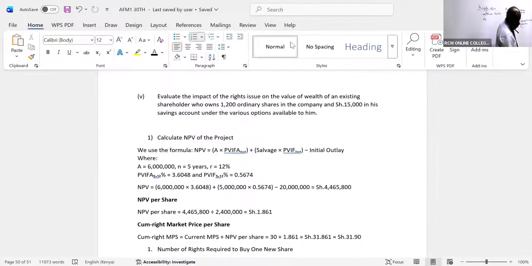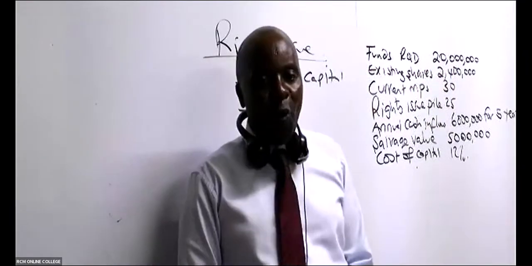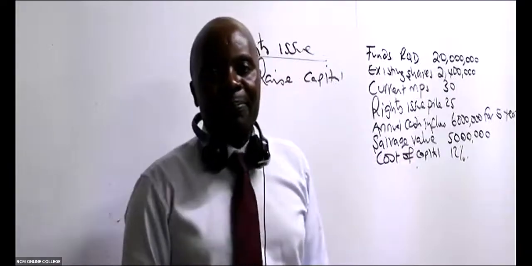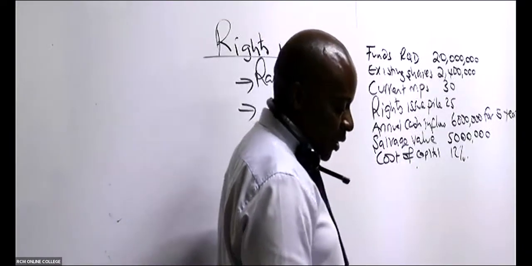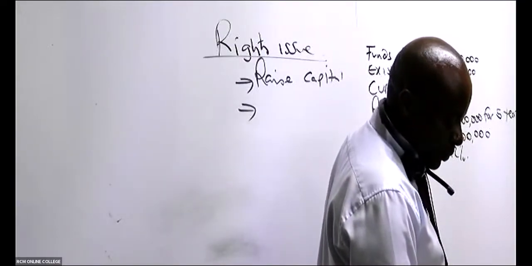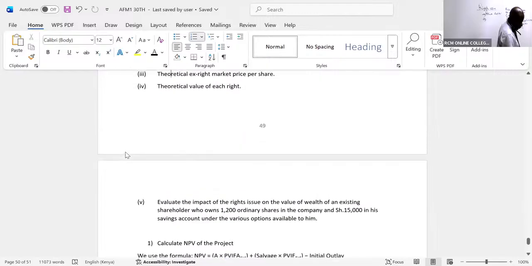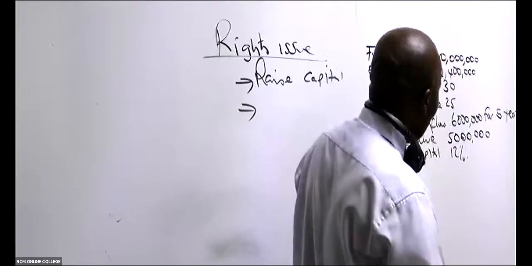Thank you, they are finished. So the first question that they want us to do, they want us to give them the CAM rights market price per share. Look at the first question. They want us to give them the current CAM rights market price per what year? Per share. Very easy.